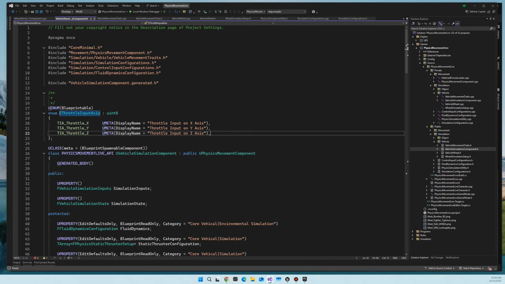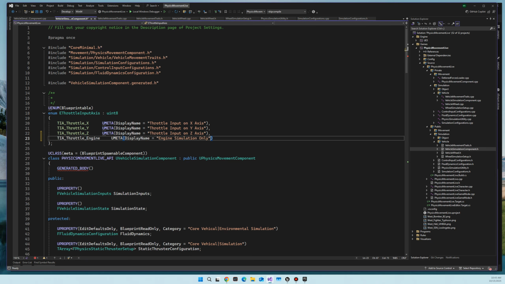I'm going to create another enumerated value for if we're putting in an engine simulation, and this is going to be the text that shows up in the blueprint for this enumerated value. So that's the first thing we're going to do.